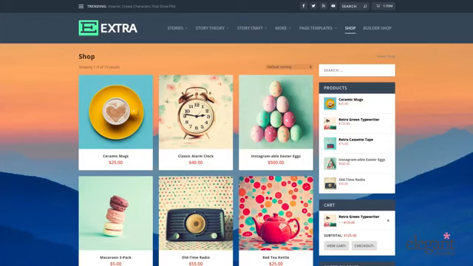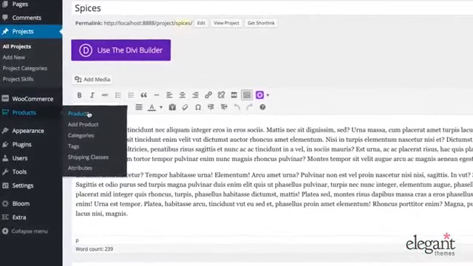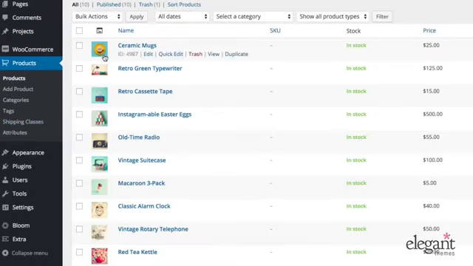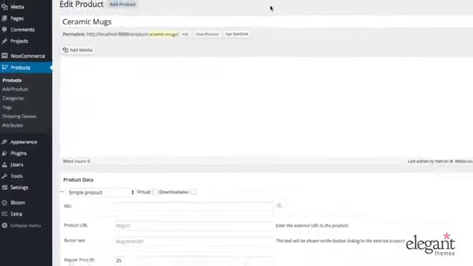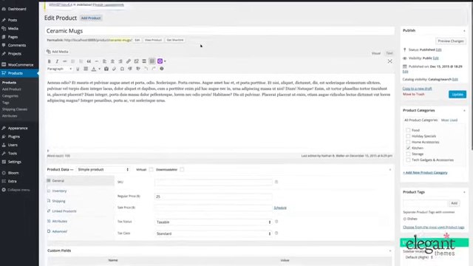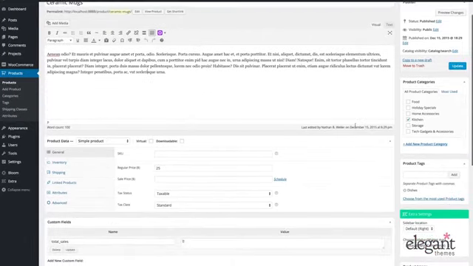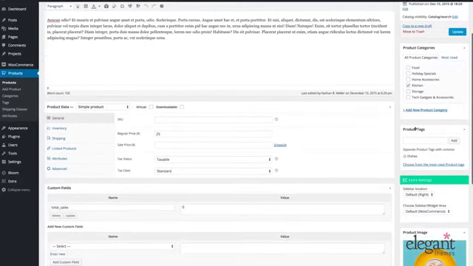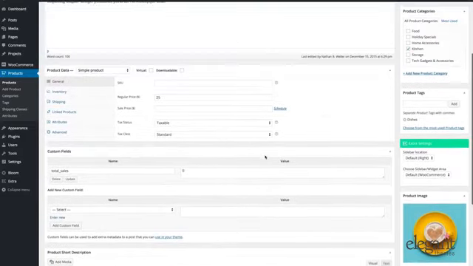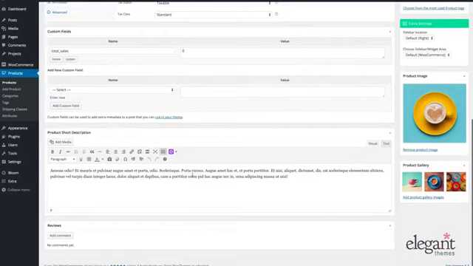When it's done, all you really need to do to get things to start working well with Extra is add some products. So you'd go to Products, Add Products. I've already added several here, so I can just open one up and show you. Enter in all of your basic information here: title, post information, product category, product tags, feature image, price, product details and data, as well as your short product description.